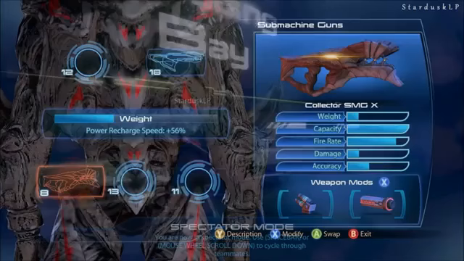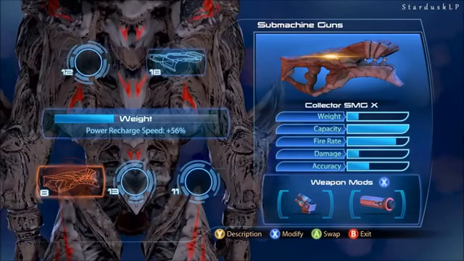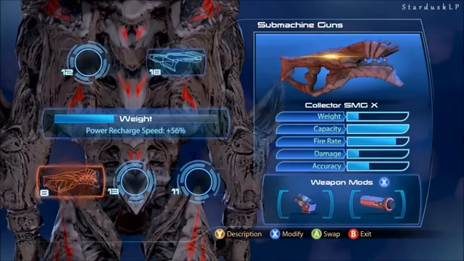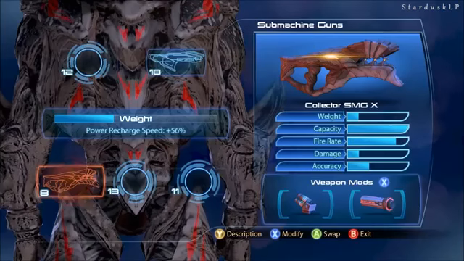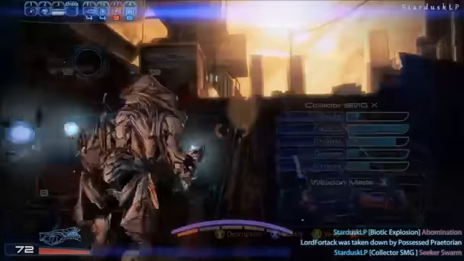Moving on to the Collector SMG, which is absolutely my favorite weapon on this guy, for a lot of reasons. It's super light, 195% cooldown. It has an inherent armor bonus, and armor is the biggest problem in the game. It's the hardest to chew through, more so than barriers or shields or what have you, and certainly more so than health.